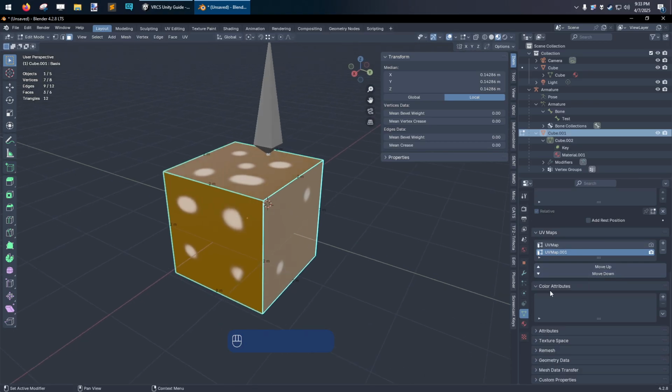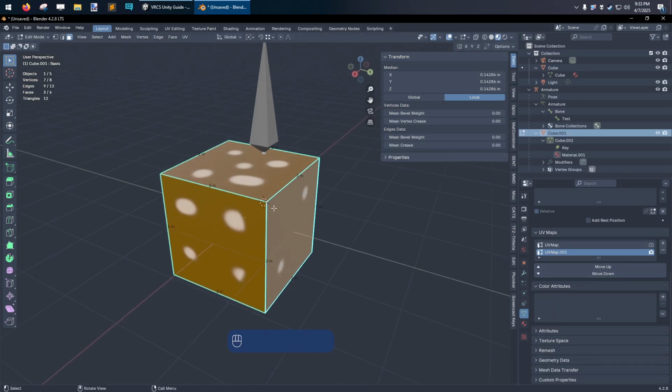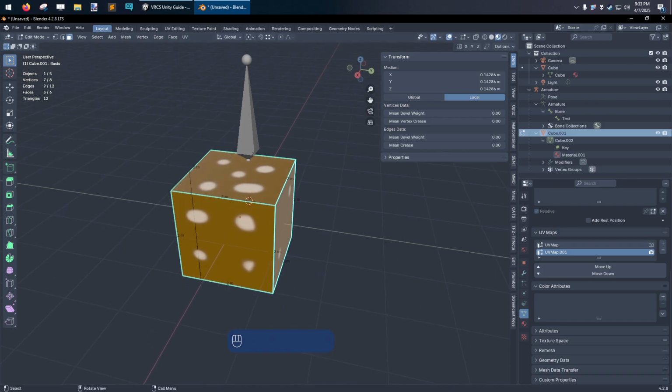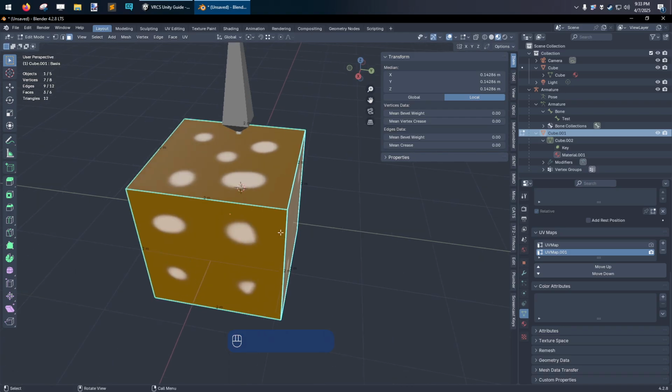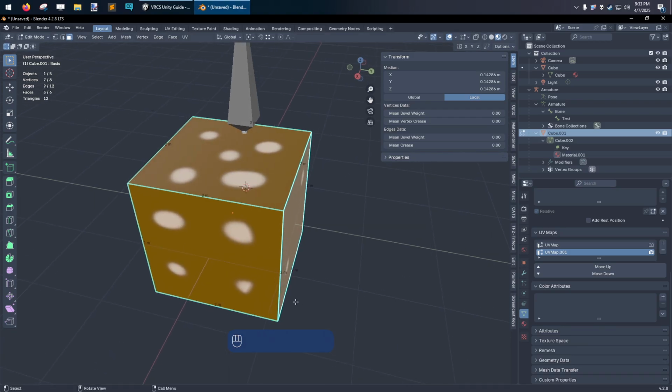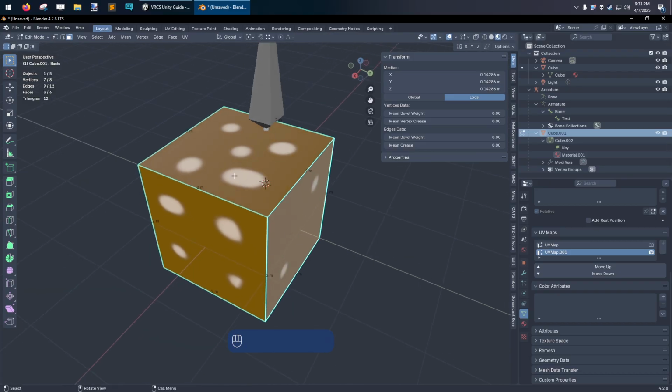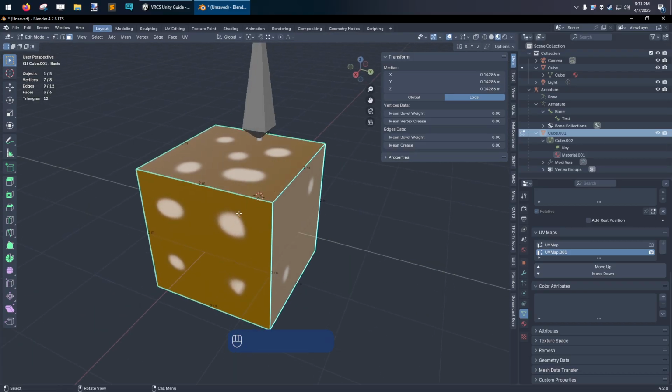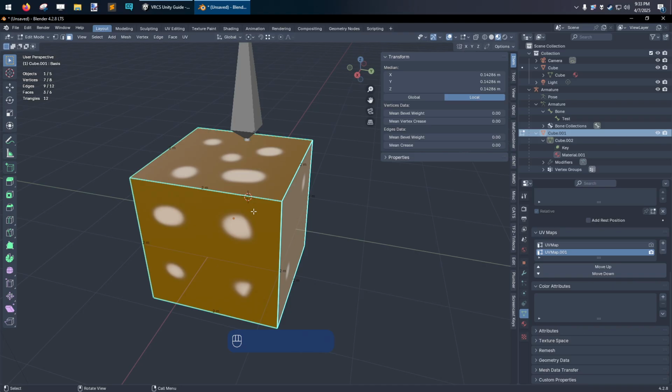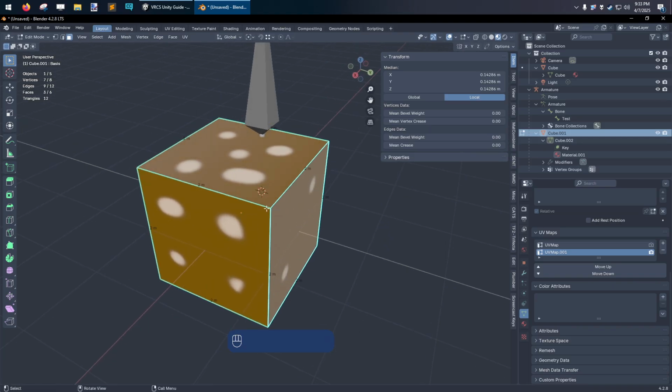As well as things like knowing about color attributes. Vertex colors are extremely useful for building masks into your object. You can use the red, green, and blue values. You can use them in Poyomi now as a mask value. So instead of painting a texture that is a black and white texture or trying to make your own things, you can actually bake things like normals into your vertex colors.